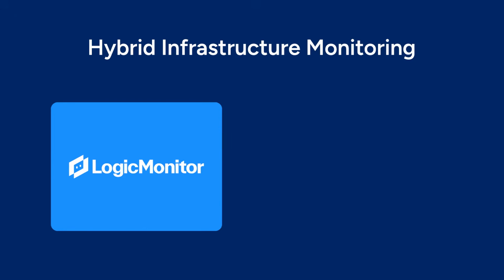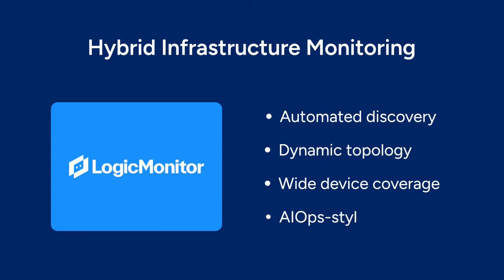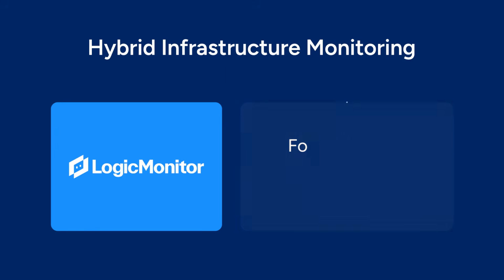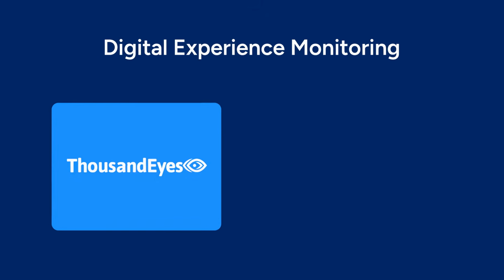LogicMonitor is the strongest pick for teams that want broad, SaaS-based hybrid infrastructure monitoring in a single platform. Automated discovery, dynamic topology, wide device coverage, and AIOps-style alerting make it a frequent shortlist entry for enterprises monitoring network, cloud, and infrastructure together, though it's less network specialized than a dedicated network intelligence platform for deep traffic, routing, or internet path investigations. Cisco ThousandEyes specializes in outside-in visibility into internet, SaaS, and cloud paths.